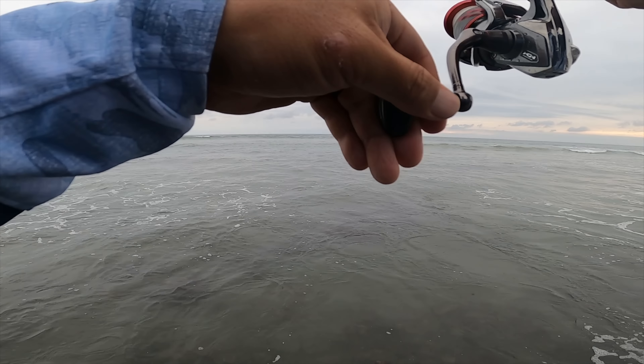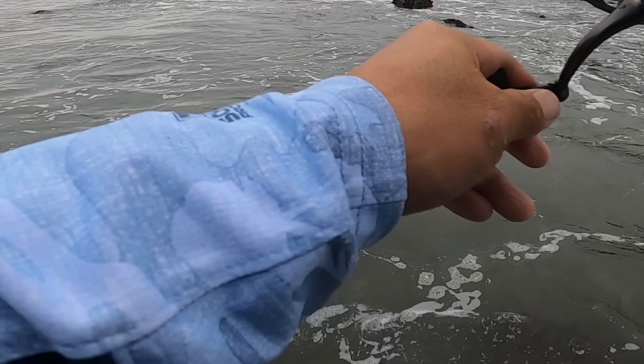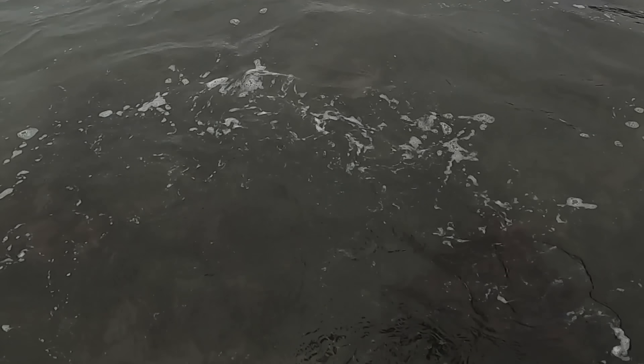Fish on! Oh he's running! Oh my gosh guys, this might be the one we've been trying to get. I think he wanted some structure but I got him. Oh, I think he's stuck in structure — I hope he doesn't get cut off. Come on baby, he's still shaking. Oh this is a big fish guys! Steal him in there — he's not running. There we go, we got him out of the structure! Oh baby, this is what we've been waiting for — this guy's got some serious weight.